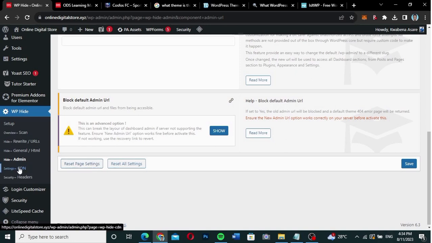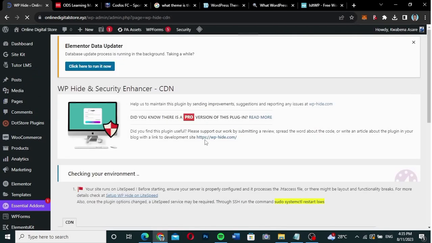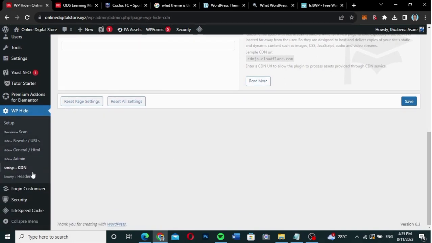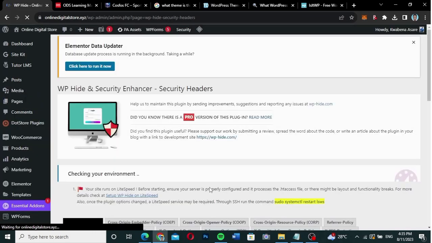You can also go to CDN, that is content delivery network. You can also do some settings about it. So if you have your own content delivery network, you can put the path over here, which will help. And then also this one, which is also very important, the headers. Security headers.